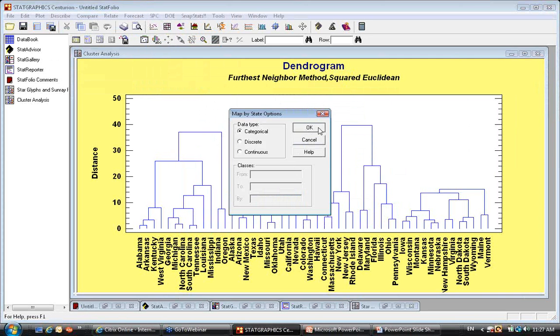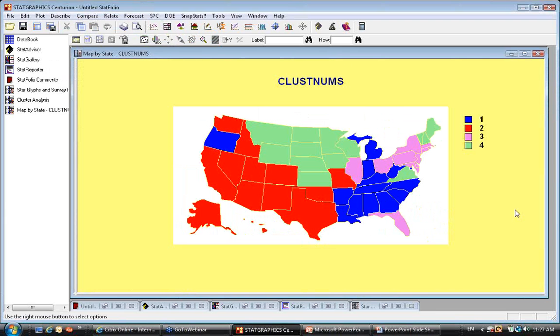Okay. Push OK a couple times, and you'll actually see now a map of how the states were allocated to the 4 different groups. Now, they were allocated based upon demographic variables, but you can see that the groups also correspond to different areas of the country. The red group you can see is pretty much all the western states and the southwestern states, together with Missouri, but not including Oregon, which is sort of interesting.